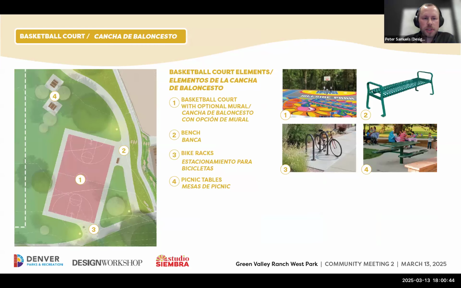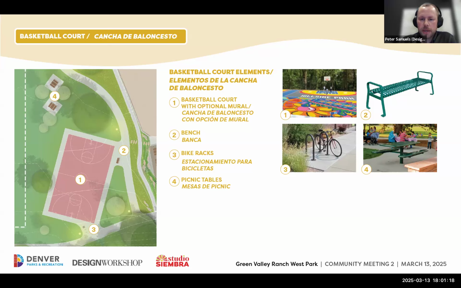Okay, so as we continue on to the other side of the trickle channel, we've jumped west from the picnic area to the basketball court. You can see there are several improvements here, beginning with the basketball court. As you can see, we've realigned the court, and this creates some nooks for additional planting, and just some new spaces within this part of the park.